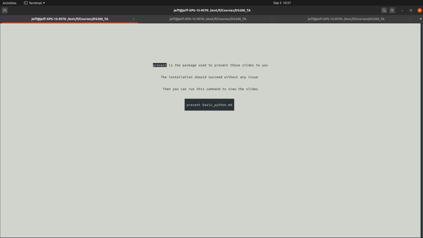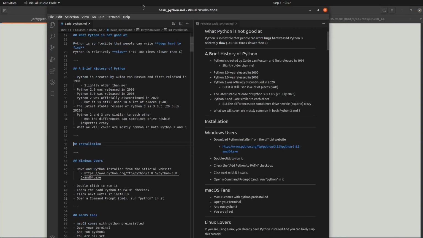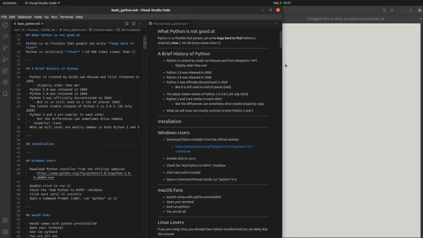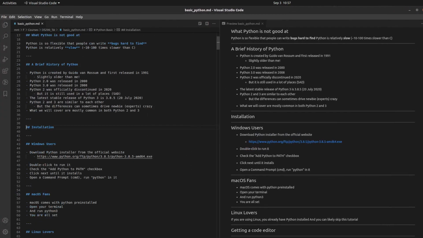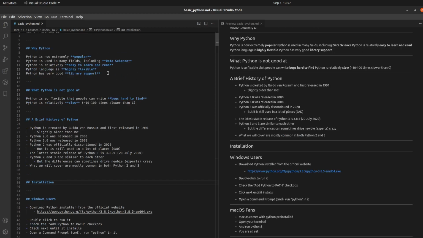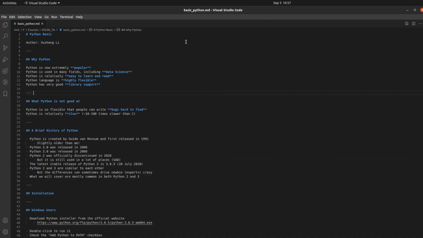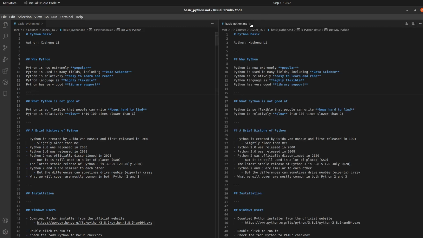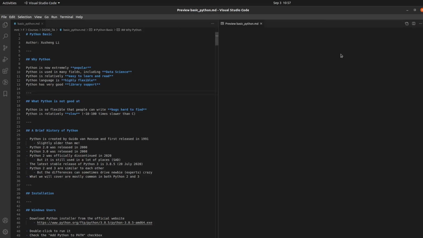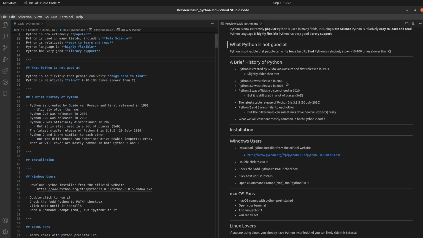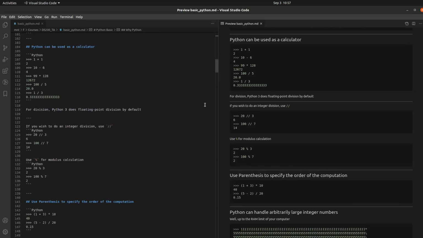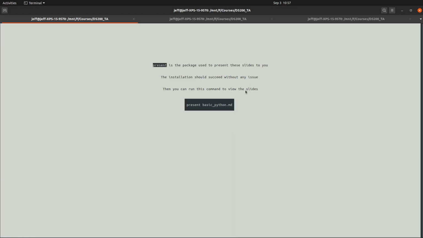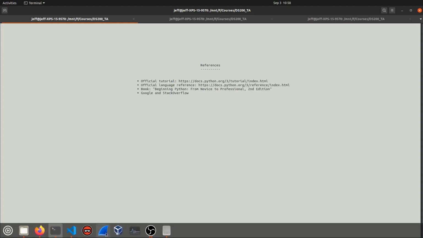If you're interested, Markdown is a language that is used pretty commonly by programmers. We use it on GitHub and a lot of places. So I can write slides in Markdown. If you don't want to install the package and you have VS Code, you can just open the preview, and it will render the slide for you. But you don't get the slide separator. You have the slide separator like this, but you don't get slides. That's fine. Both ways work.